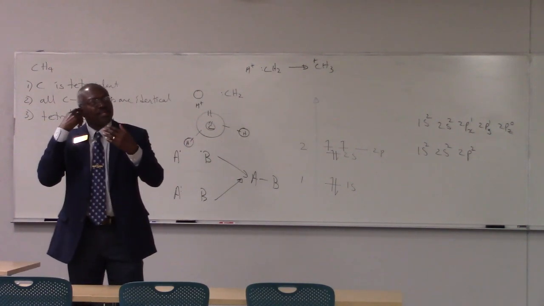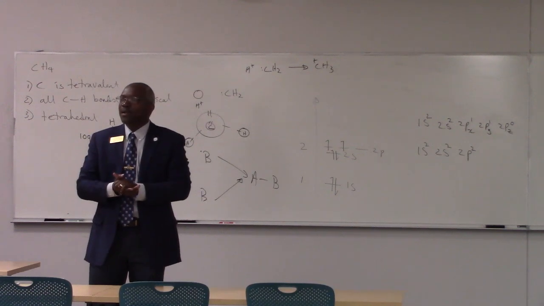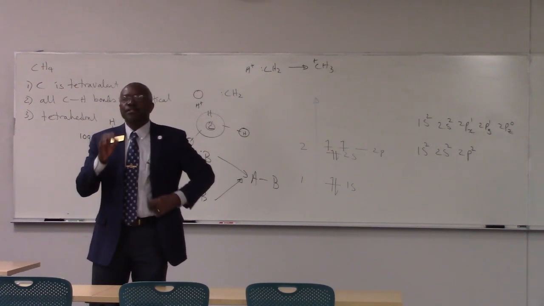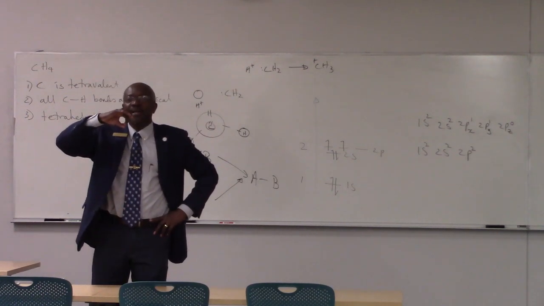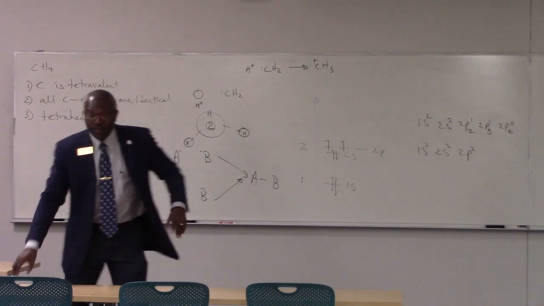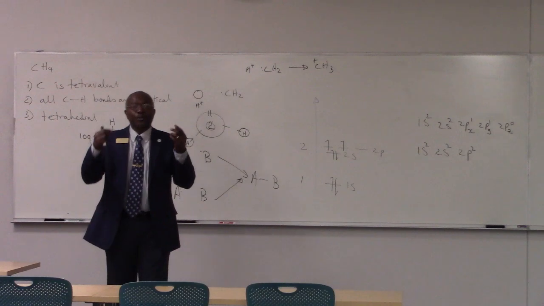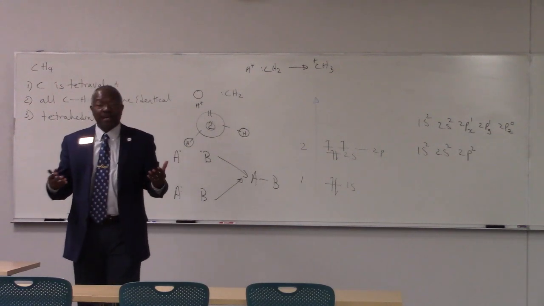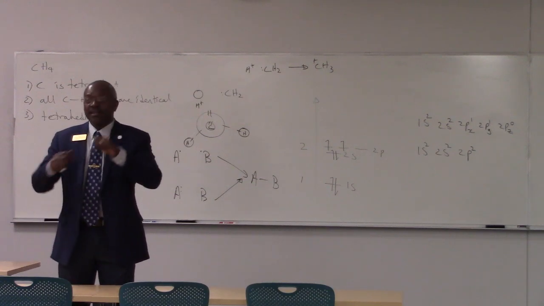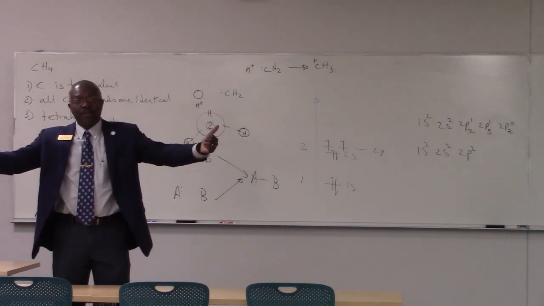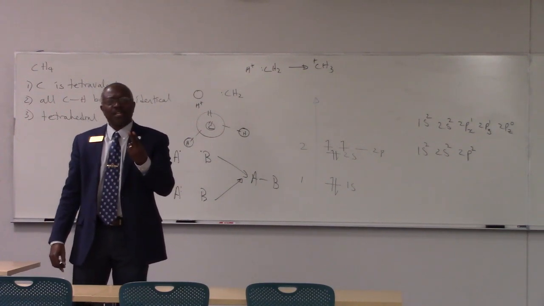So let's just make sure we understand the concept here. So electrons are negative. How is it that two negative particles, two electrons, could occupy an orbital together? The 1s orbital, the 2s orbitals are very small. If you put two negatively charged particles, or for that matter, two positively charged particles, in the same volume of space, they should repel. So how is it that I can have two electrons in the same orbital? There should be massive repulsion.